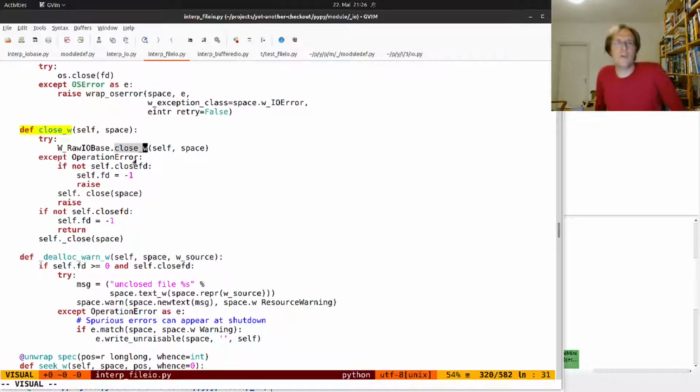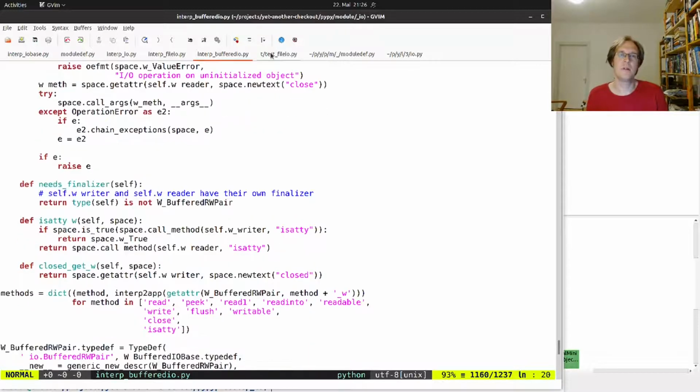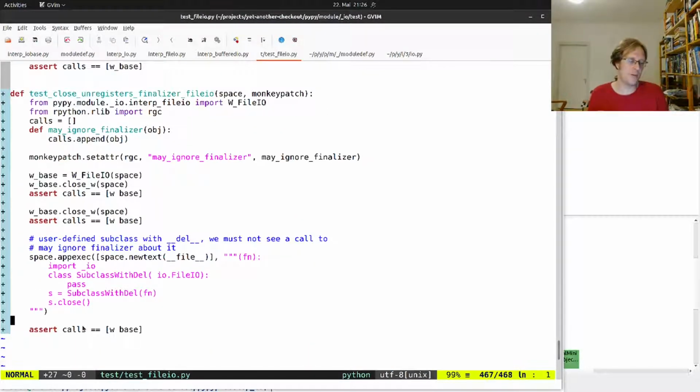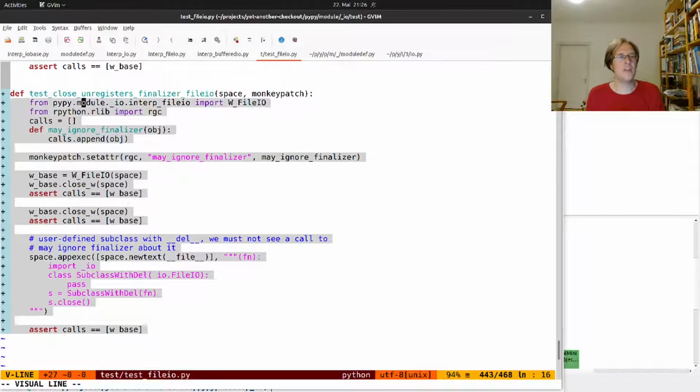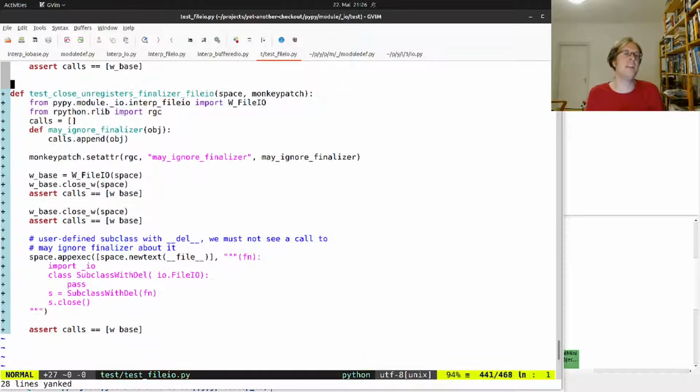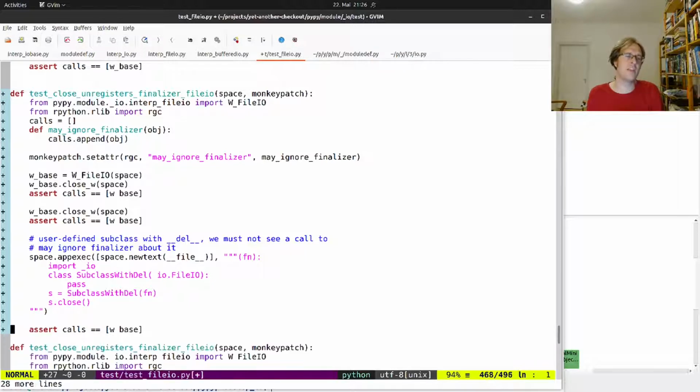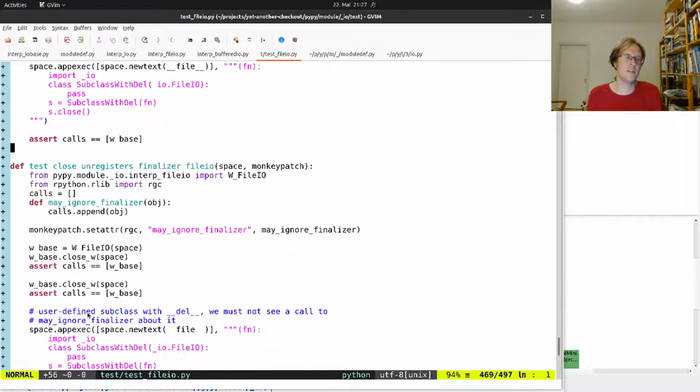So this stuff is good. I was going to write this a third time for buffering, but maybe I don't even want to. I would really like a little bit more of a functional test. One that says, if I use open to open a file, it will construct the tower for me, and I don't want to get any calls to makeignore. And no, I do want to get a number of makeignore finalizer calls. Let's try it.